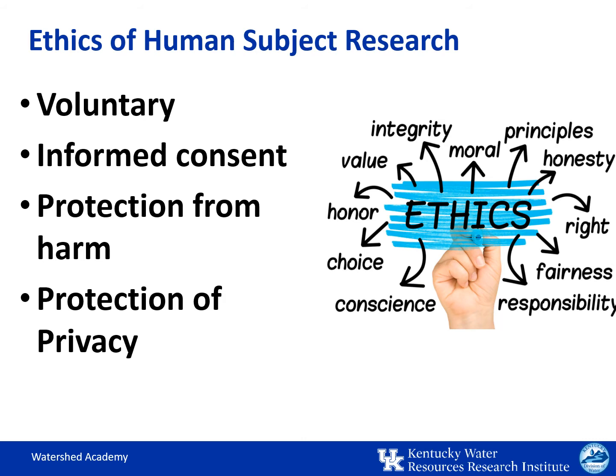Also, protection of privacy. Assure identifying information will not be made available to anyone not directly involved in the study. Study participants must give permission for sharing their research beyond the specific study. The goal is that you respect the participants as autonomous agents who know what they're getting into by participating.